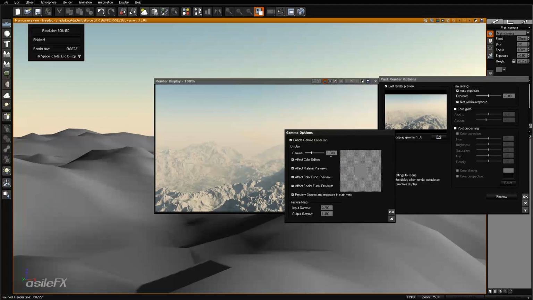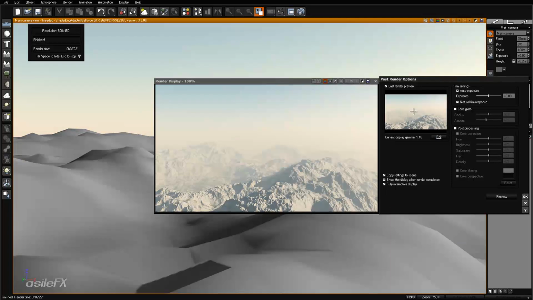But of course, you can change it to whatever you want, depending on the lightness of the scene and contrast overall of the different elements. I've got mine set to about 1.4, which is what I typically work with for the output of renders. Auto exposure is turned on in natural film response. Natural film response is sort of a clamping mode in a way. It mixes the highest portion of information with the highest contrast with the lowest contrast information, gives more of a balanced image. Just to kind of sum it up, it prevents overexposure, basically.